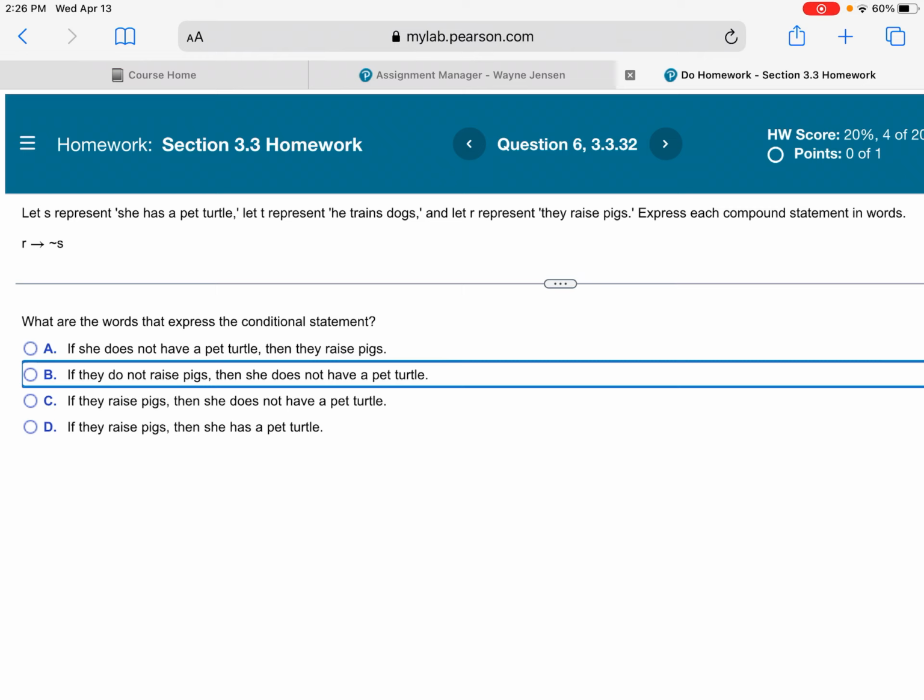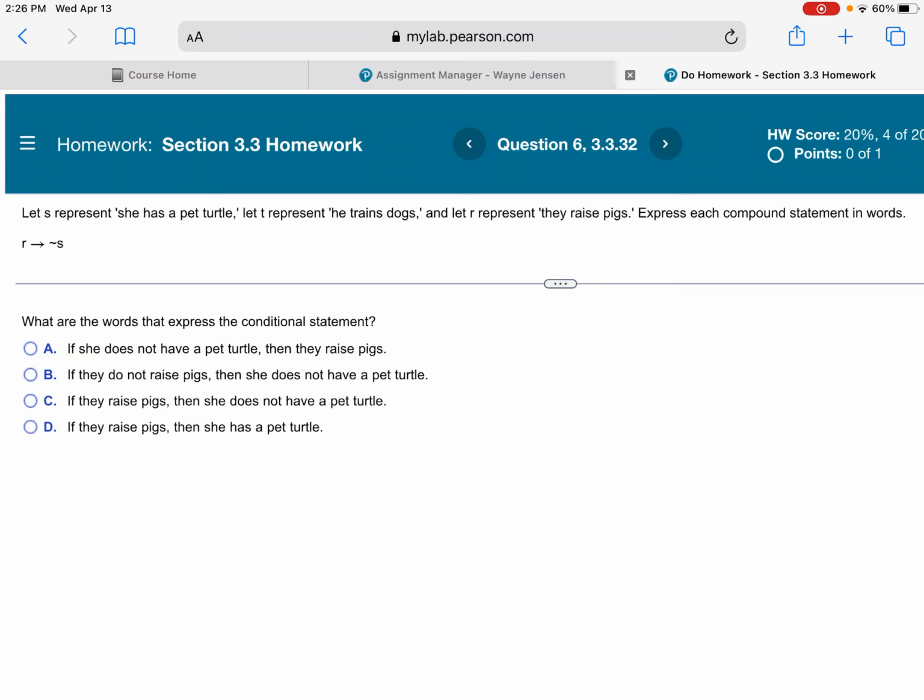So what we know is that S is she has a pet turtle, and R is they raise pigs. So what we have now is if they raise pigs, she does not have a pet turtle.